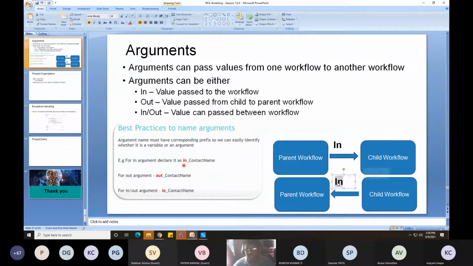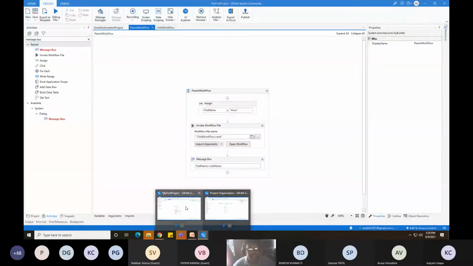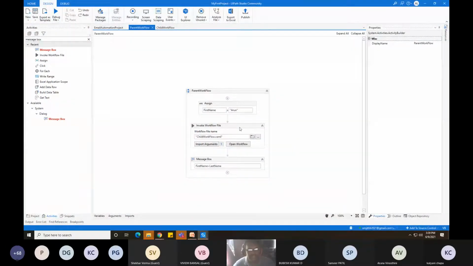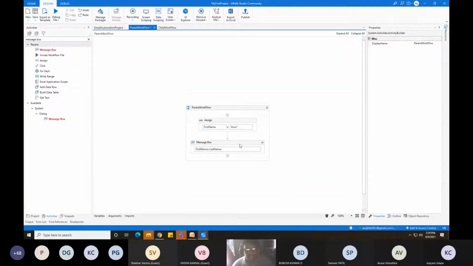If the value is moving from child workflow to parent workflow, then the direction will be out. So what that means is that in the argument, you have to properly give the direction from where it is coming. I'll show again the demo because this is very important. If you didn't understand, please listen carefully, no issues. I'll repeat it, no problem.